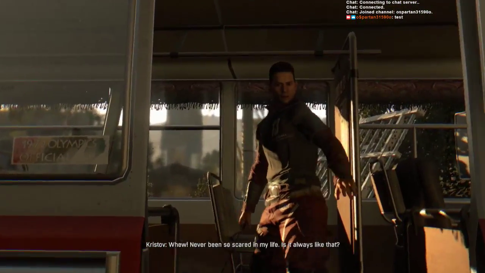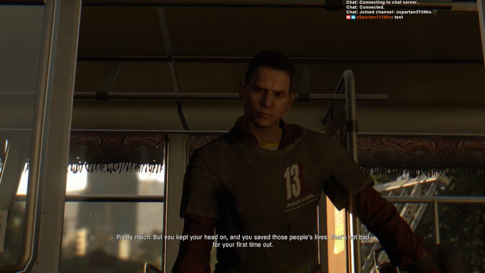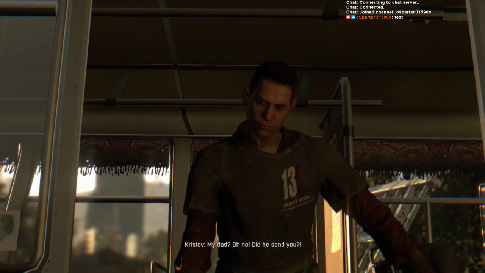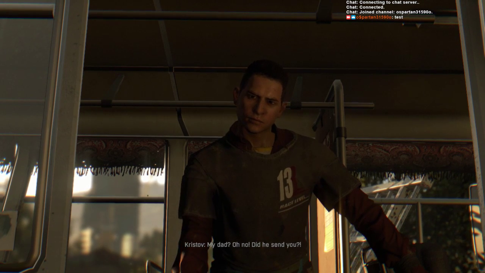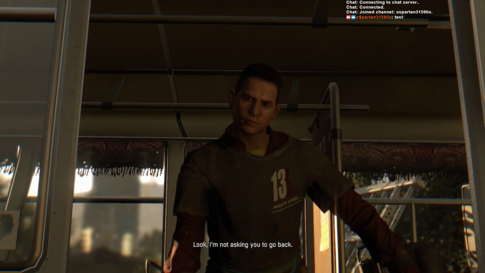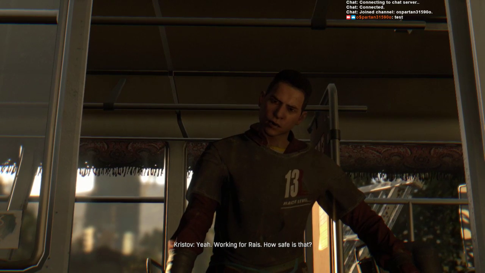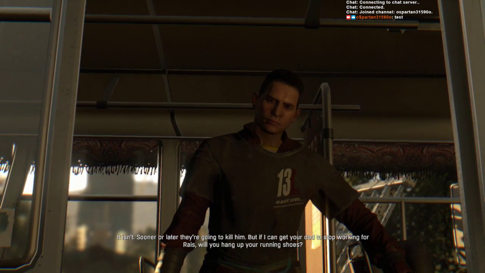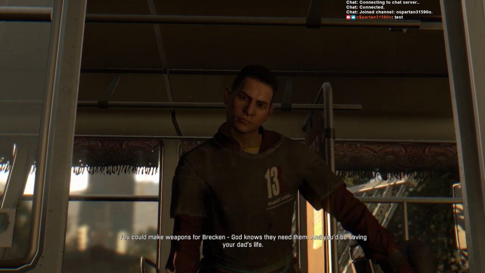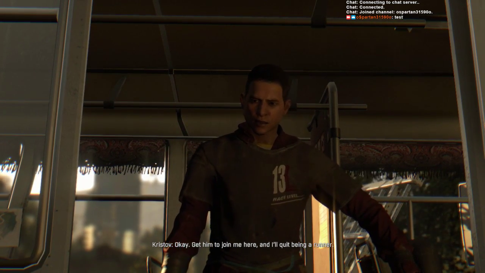Oh, never been so scared in my life. Is it always like that? Pretty much. Yeah, but you kept your head on and you saved those people's lives. It's not bad for your first time out. Thanks, Crane. But if you hadn't shown up, we'd all be dead. Damn right. How do you think your dad would feel about that? My dad? Oh, no, did he send you? Look, I'm not going to go back. I can't. I'm not working for Rice and his butcher squad. Look, I'm not asking you to go back. Well, that's what my dad wants, isn't it? He wants you to be safe. Yeah, working for Rice. How safe is that? It isn't. Sooner or later, they're gonna kill him. But if I can get your dad to stop working for Rice, will you hang up your running shoes? You're asking a lot. Yeah, you could make weapons for Brecken. God knows they need them, and you'd be saving your dad's life. Okay. Get him to join me here, and I'll quit being a runner.